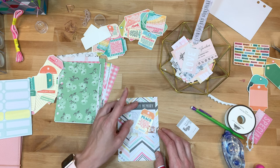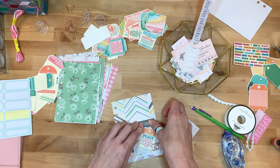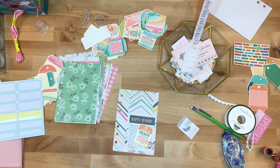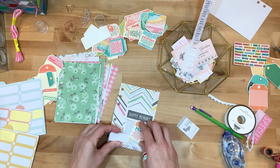I am layering the tags with some Maggie Holmes ephemera that came in that paper kit. My jam this summer has been using these print and pray products with my stash and kind of busting through some stash. I am a paper lover for sure. I've been collecting some 12 by 12 paper off and on, but I don't do 12 by 12 projects, so I end up with a ton of paper. So when I get to actually use it in projects that I love and I'm going to get to look at every day, it makes me super happy.